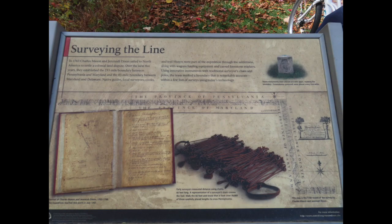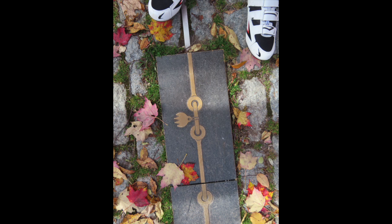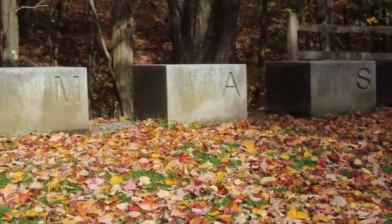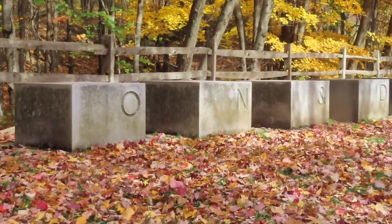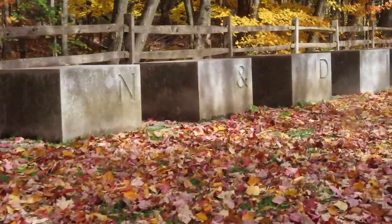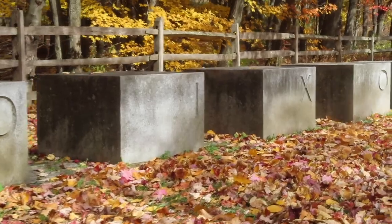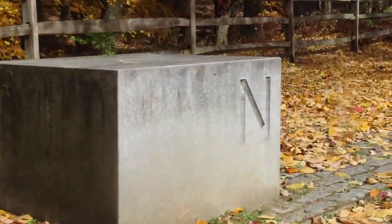I sure hope he doesn't head toward Pittsburgh, because that could be a problem. Time for me to do a U-turn photo op and get down the road. I'm now going to try to think up some useless trivia to toss out here on the Mason-Dixon line, but right now, other than it was a really nice fall day, temperatures in the mid-60s, just a great day to be outside for the end of October.